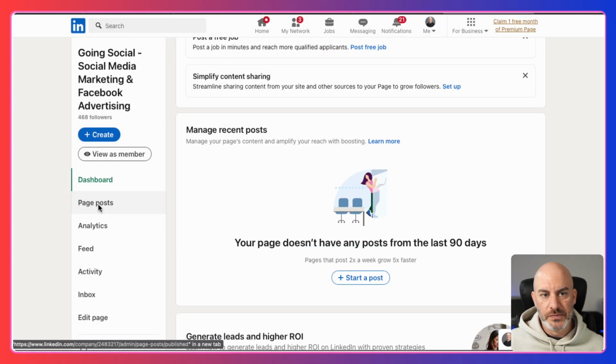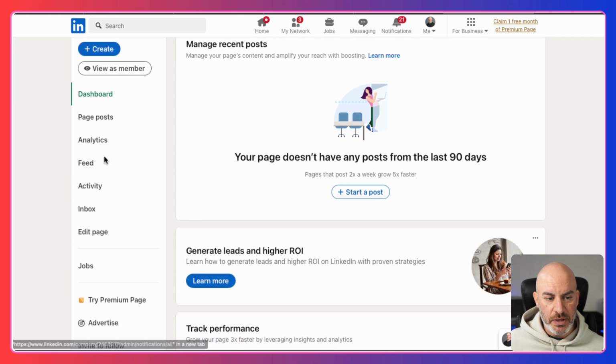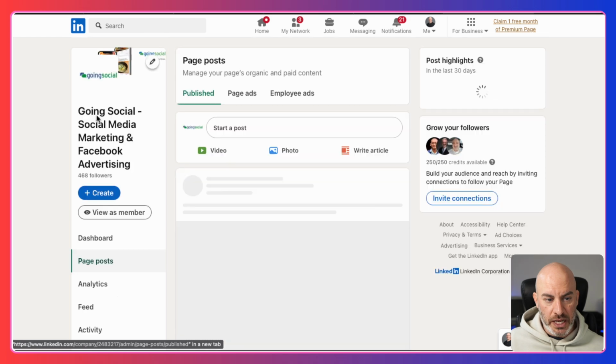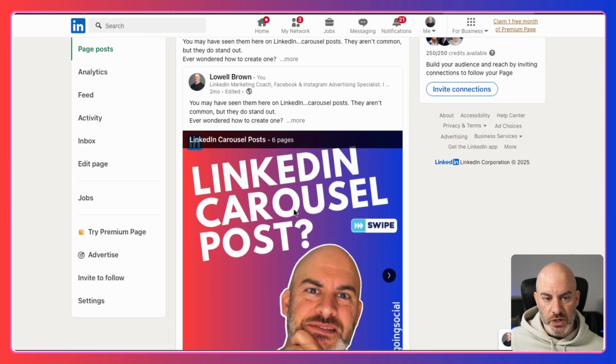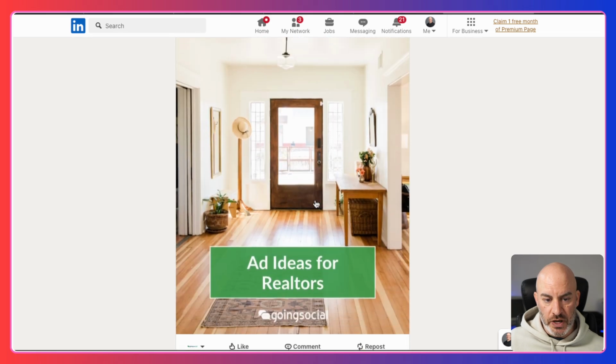And if we're in the feed and we wanted to ensure that one post is always at the top, well, let's go back into screen sharing mode right now. Let me show you quickly how to do that one. All right, we're back on the page here. Let's go to our page posts. And you see that I've got this one, which I just posted, and then we've got this one.